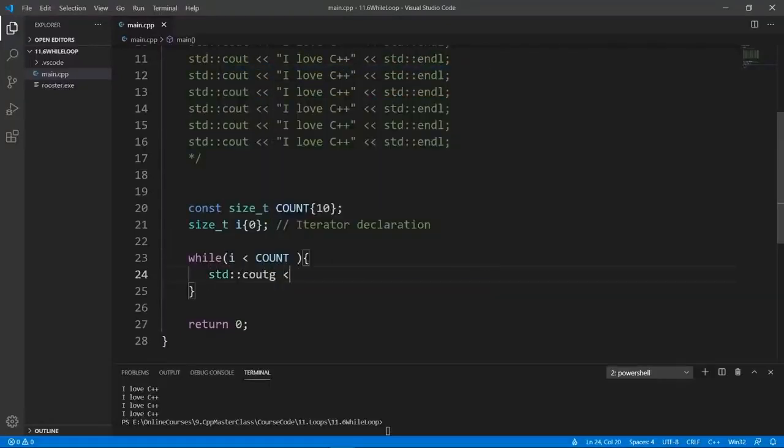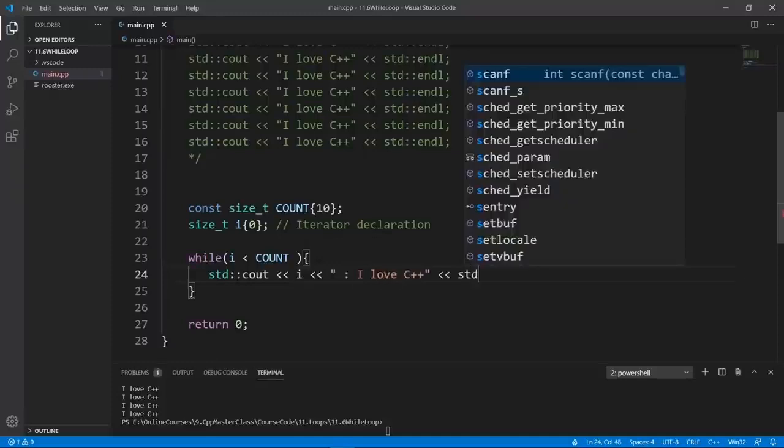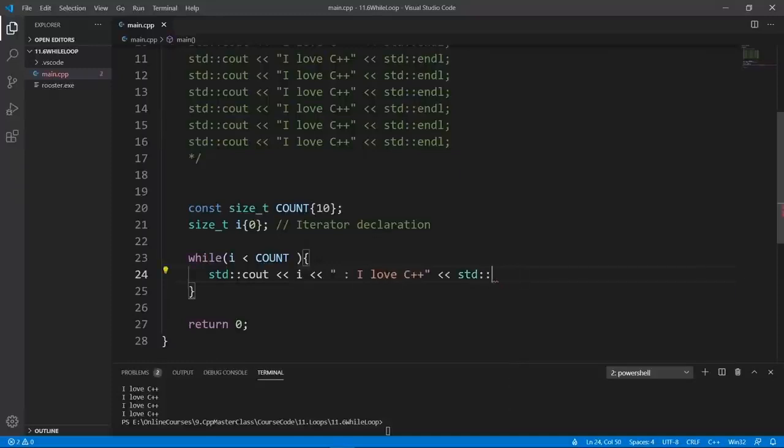We're going to say std::cout, and we're going to print the current iteration. And we're going to say "I love C++", std::endl for our new line character. And after that, we will need to put in our own incrementation part. If you forget that, something really bad will happen. We're really going to look at that later in the chapter. But for now, remember to put the incrementation part. And we're going to say ++i. This is really easy. And we're going to say that this is the test. And this is going to do what we want.